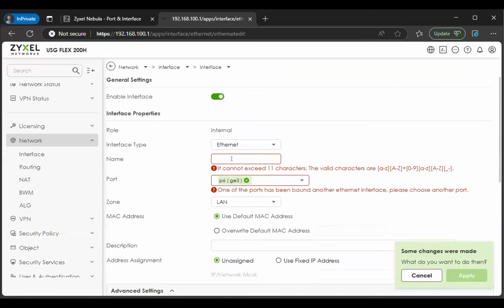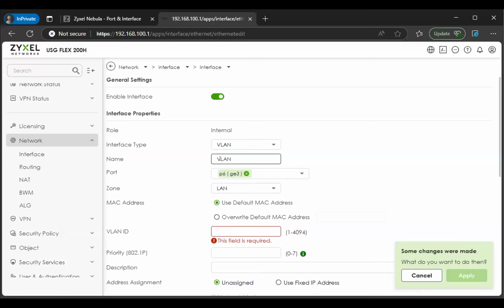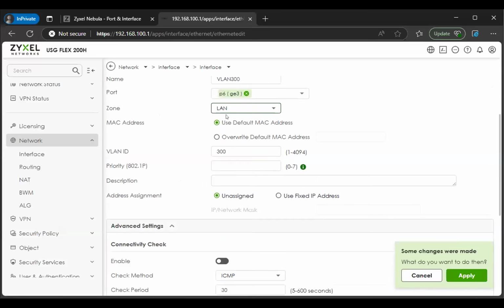And I did miss one thing here. Hold on a second. Let me go back a little bit. Here we go. So interface type, drop down from Ethernet, change it to VLAN, and then we want to give the VLAN a name. So keep your names like your ID. So if I change it to VLAN 300, then our VLAN ID down here is going to be 300. So make sure you drop down from Ethernet down to VLAN, and that creates the VLAN.